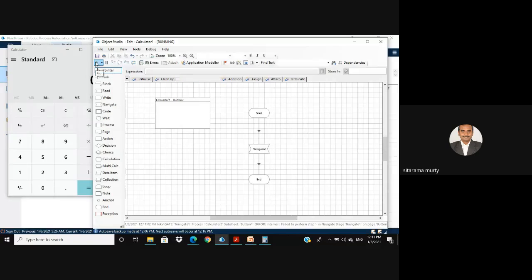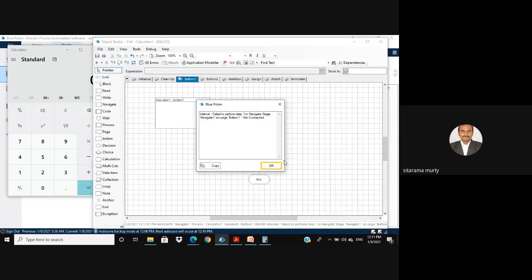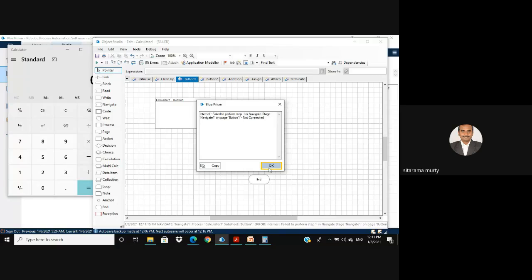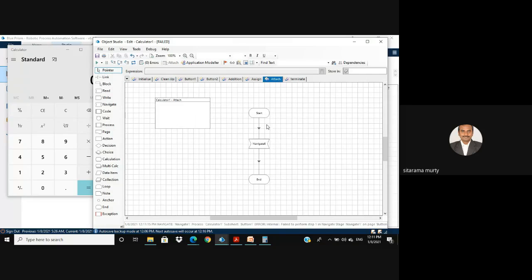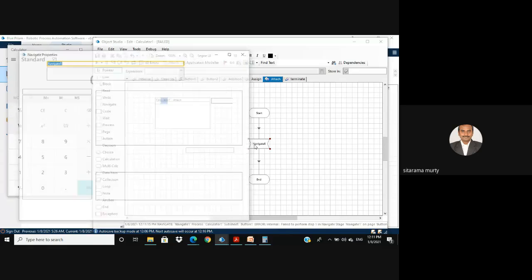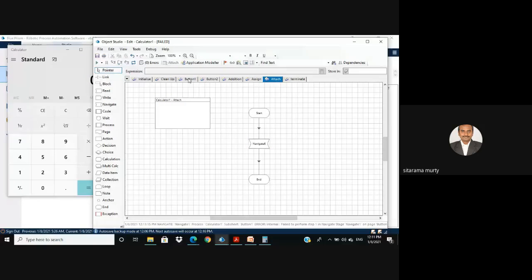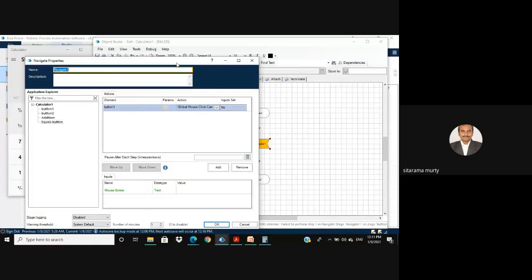Button 2, reset, run it. Attach. Okay, just everything got messed up, I think.